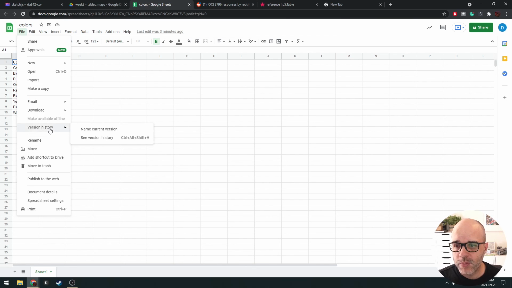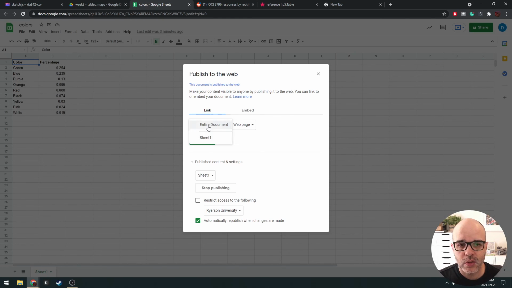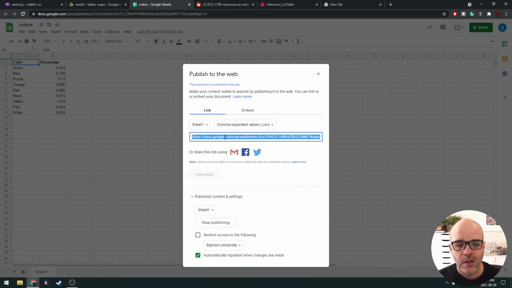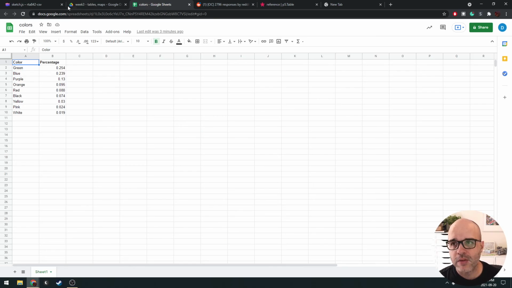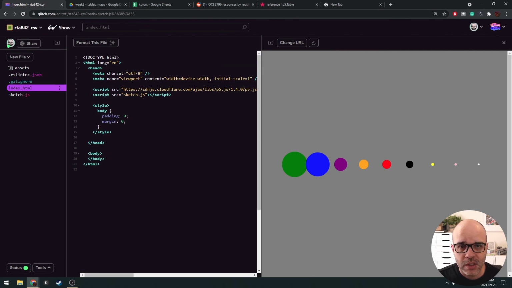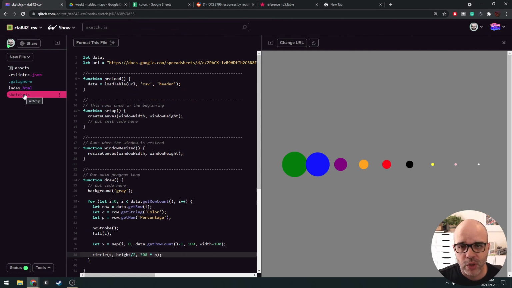So first we published the spreadsheet to the web, right? We published it to the web. We published only a single sheet as a comma separated value. And then this became our live spreadsheet. We could have also downloaded that file and uploaded it to our assets and then loaded it as an asset from the sketch. But since we're already using Glitch, which is a remote hosting for our programs, we are dynamically loading p5.js here as a library on the web. We might as well open the spreadsheet as a URL.